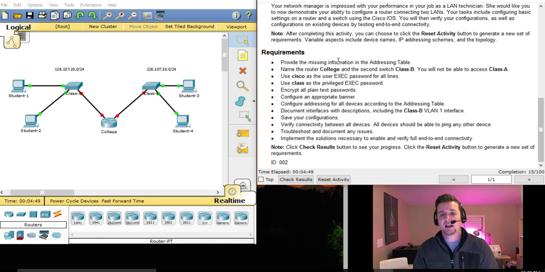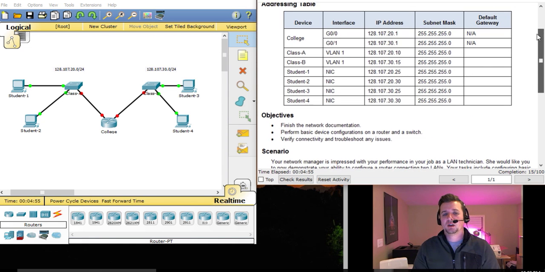So let's just go ahead and provide that missing information for the routing table. We can just scroll right up and look at that routing table. You can see right here you have a college device, and depending on if you've reset the activity or whichever one you've started with when you first open up, these names might be different, the IP addresses might be different, but what we're doing is all the same.